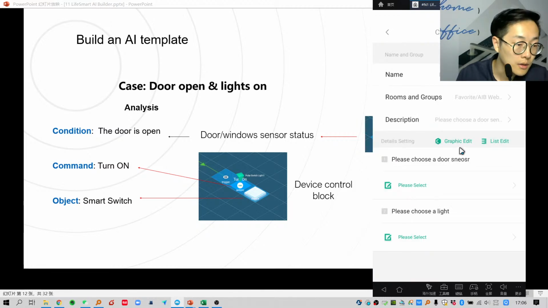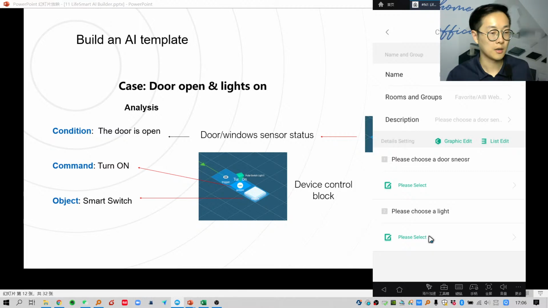Now you can see it will pop up another option for the user to choose a light. Now I think our AI builder is done. Let's test it.